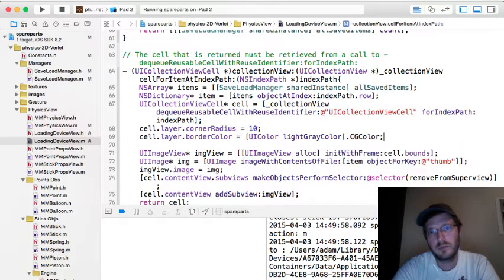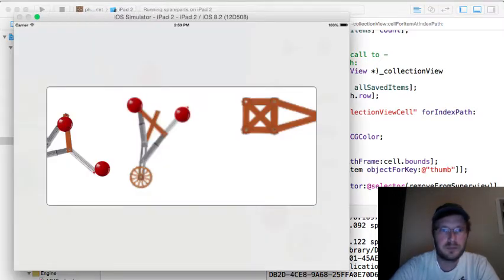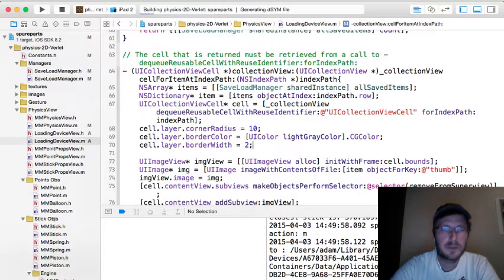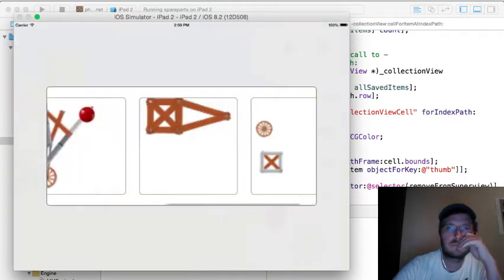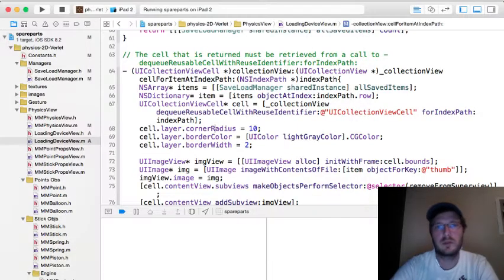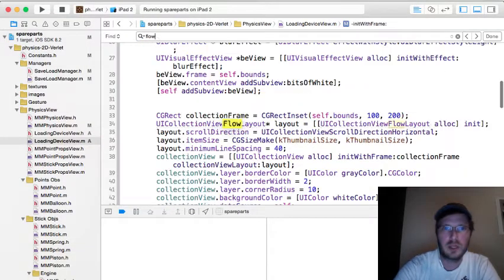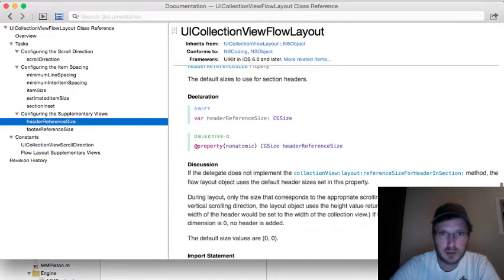Light gray. Awesome. Now we need a header and a footer buffer. I think we do that in our flow layout. We can set a header size and a header reference size. Yeah.